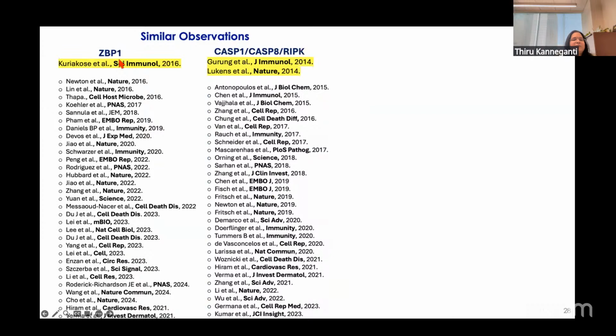So in the beginning, it was really tough. It was against the dogma. We were breaking all the rules. And then after our publications, there were many studies published following up on our work on ZBP1 in Nature, in Cell, in Science, in many major journals. And when we first showed that there is a role for caspase-1, none of the folks in the field believed it. That's why our manuscript ended up in 2014 in JI. But then after several years, in 2019, several Nature papers appeared suggesting exactly the same thing, that caspase-8 can nucleate these molecules.